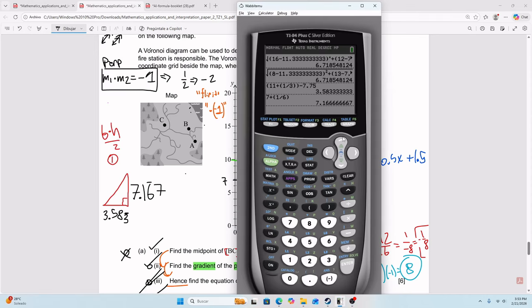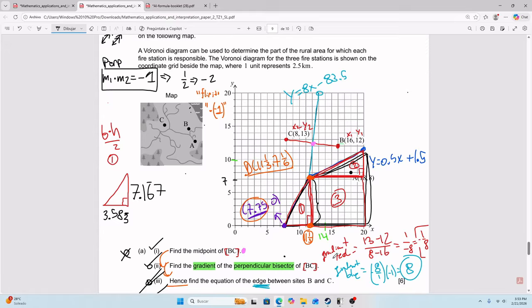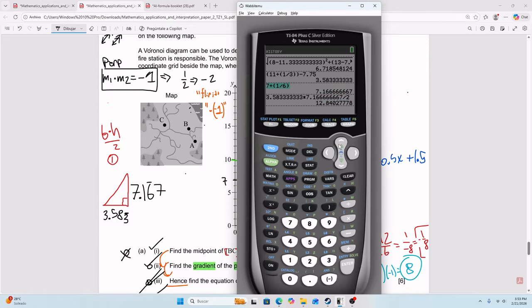So it's going to be the 3 point blah, blah, blah times the height, which is the 7.166. All of this divided by 2 nos entrega 12.840. I know these numbers look crazy, but stick to the procedure. Use the entire numbers when multiplying. It's going to end up as nice numbers. These in-between steps are when you really have to just have faith in the procedure. Trust the process, trust the knowledge, trust the tools you have.